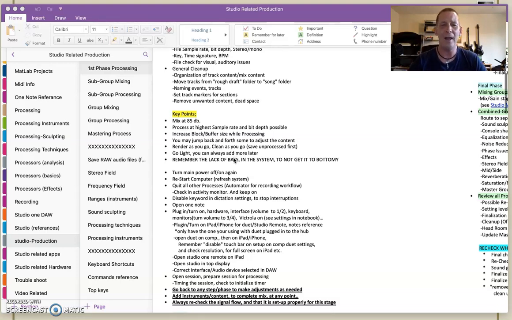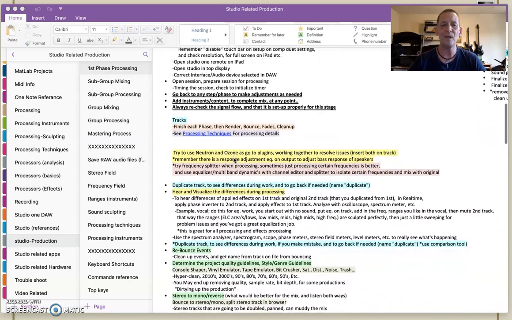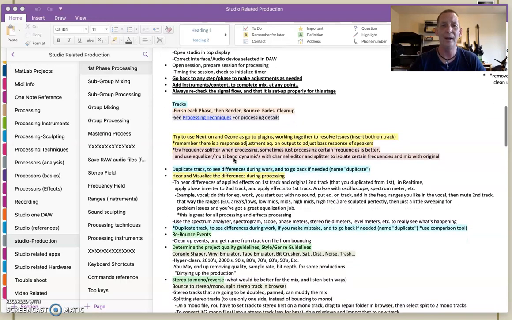So anyway, after we get done with that, the next thing we wanted to talk about is duplicating the track. Always make a double of the track and name it duplicate of whatever you're doing, and put AB plugins on there, or if you're docking AB back and forth, whatever, to really be able to bounce back and forth and hear the difference of what you're causing.